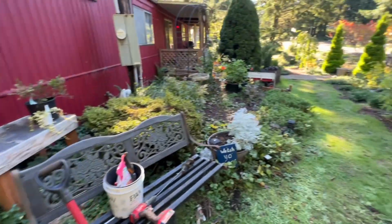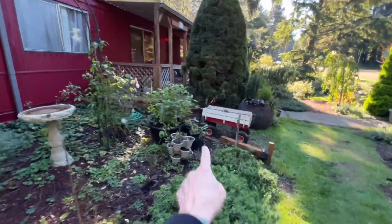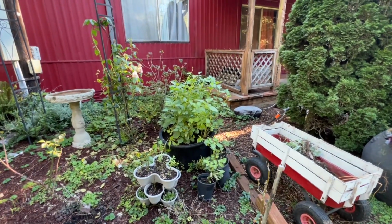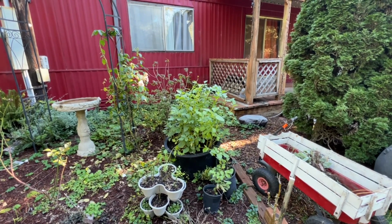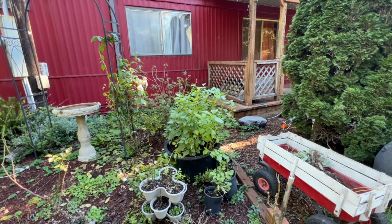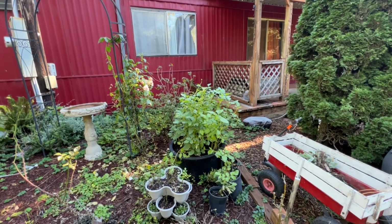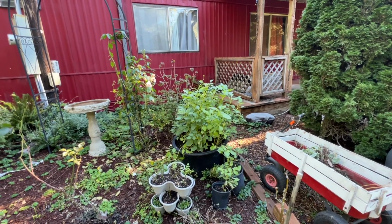This rose is gonna go in the rose garden here, right where that big pot of dahlias are. So those dahlias came from the backyard and they were in a raised bed in a big mix. And I wasn't sure which tuber was which when I pulled them out. So two of them bloomed this season and I tagged those. I'm going to dig those ones out and put them out into the garden. And then the other ones I'm going to leave in there for another season.